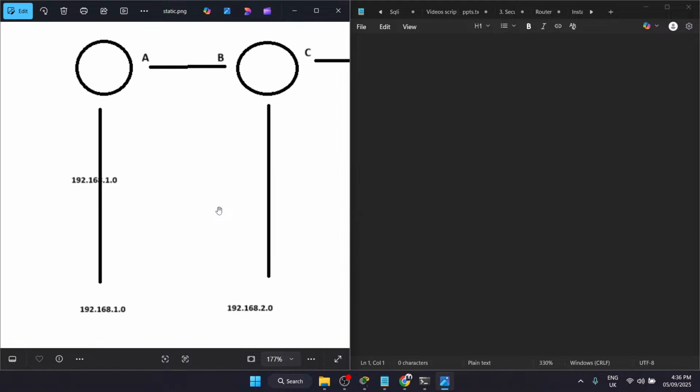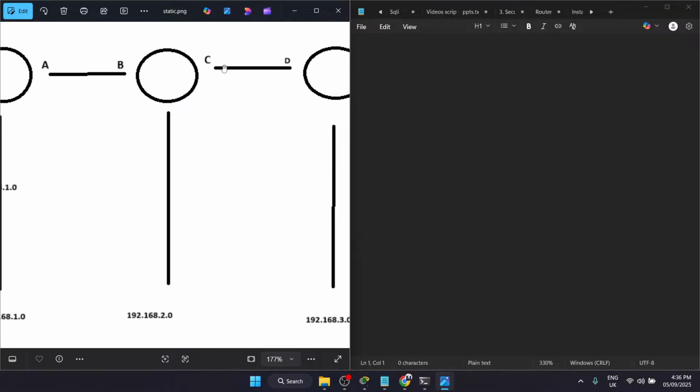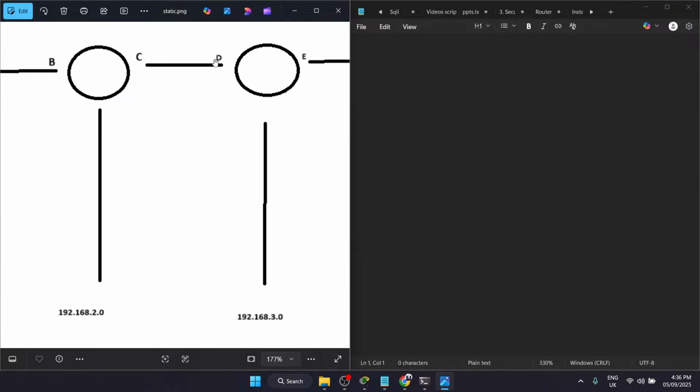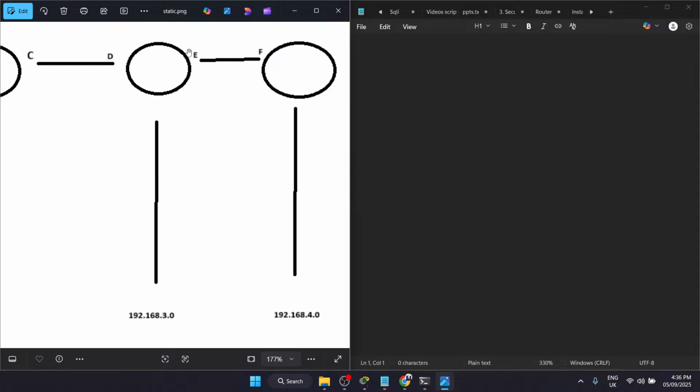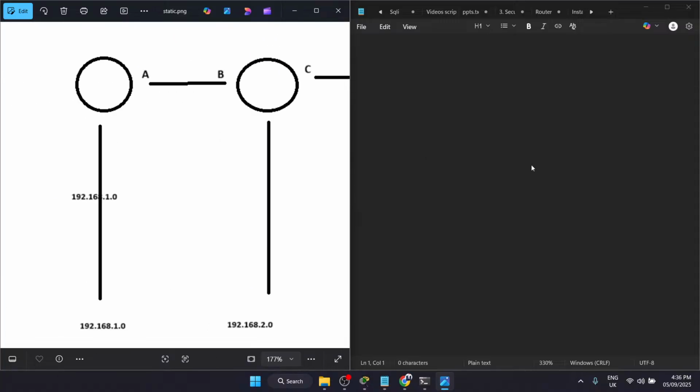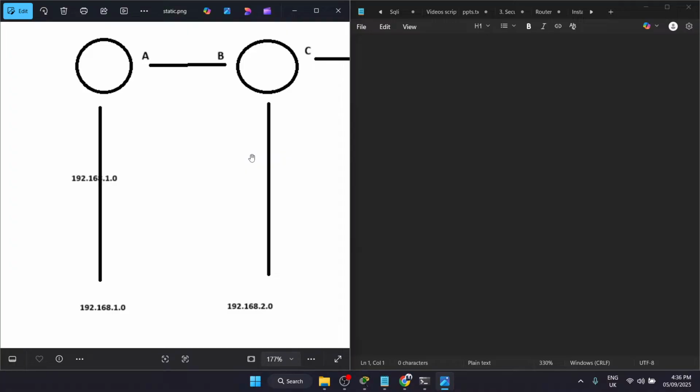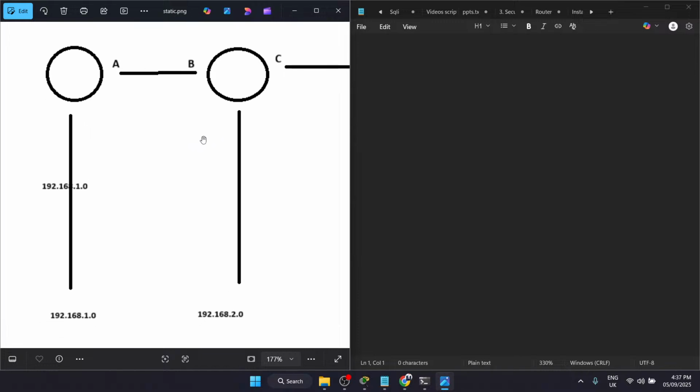There are some ports which have IP addresses: A, B, C, D, E and F. I have a question for you guys first of all. What is the difference between ports and interfaces? Tell me in the chat box right now.